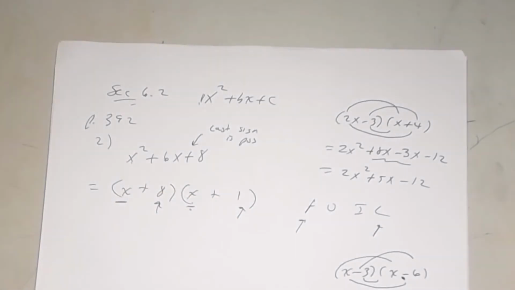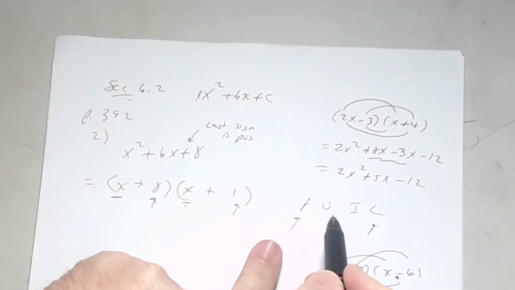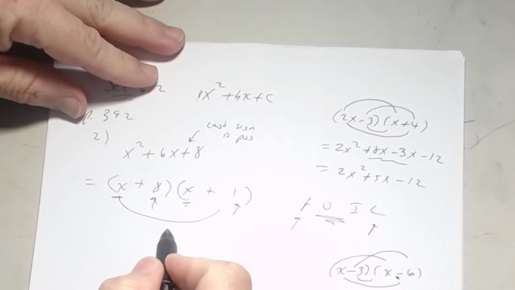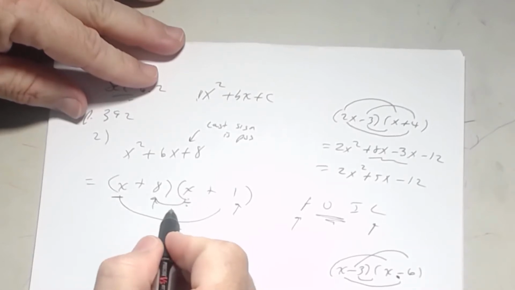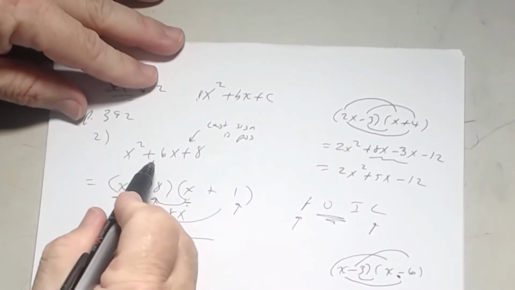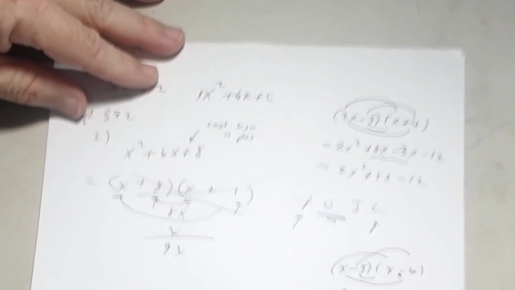Okay. So here's where some of you kind of mess up. You fill in the binomials and you think I'm done. No, you're not. You have to check your work. What haven't I done here? I haven't done the outer and the inner. So what's the outer? Just 8x. What's the inner? And when I combine them, what do I get? 9x. Is that what I wanted? No. That's not what I wanted.